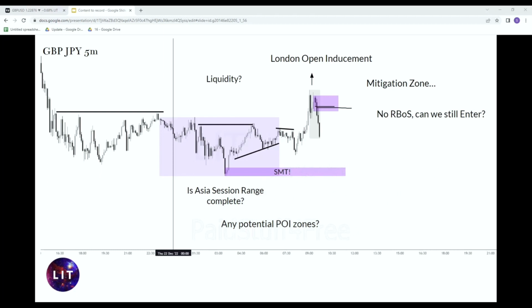So what that probably means is, okay, we've got one confluence down, our mitigation zone. It's not amazing, but it makes sense. It's the only mitigation we have left of that POI. It doesn't have imbalance. Keep in mind, it doesn't have to have an imbalance. This is how I always look at POIs, regardless of imbalances. You can, of course, backtest that one a little bit more with your understanding. Just to clear that up. So the question is, can we actually still enter? Of course we can. So let's see the reaction. Perfect. It reacts perfectly to the wick of this point over here. So we can enter that trade.